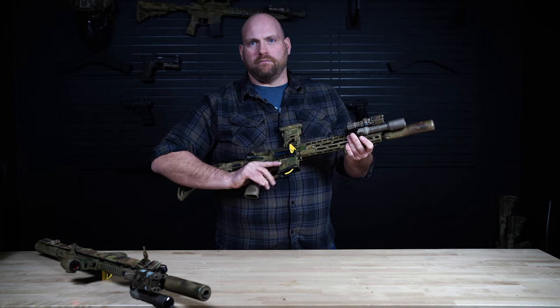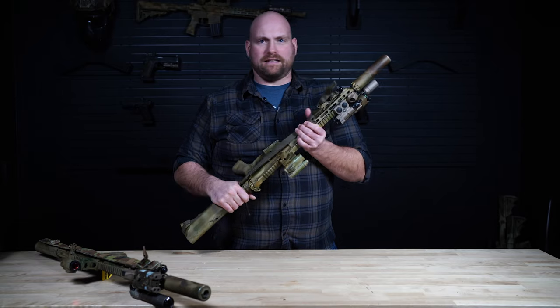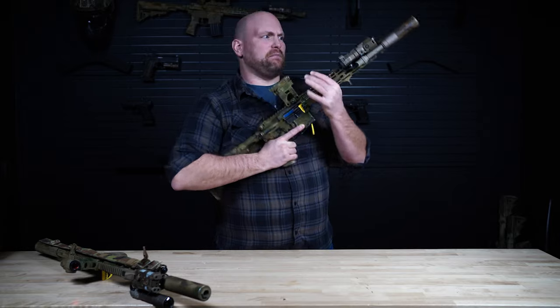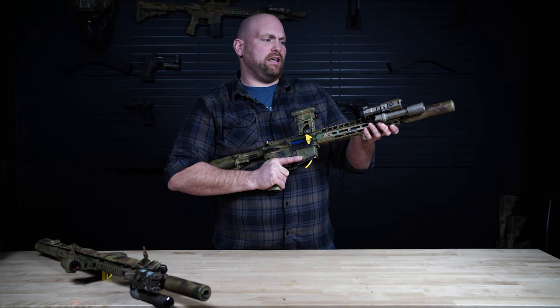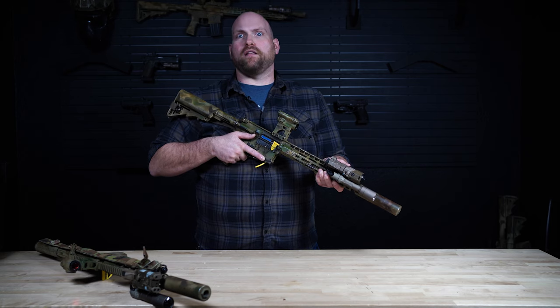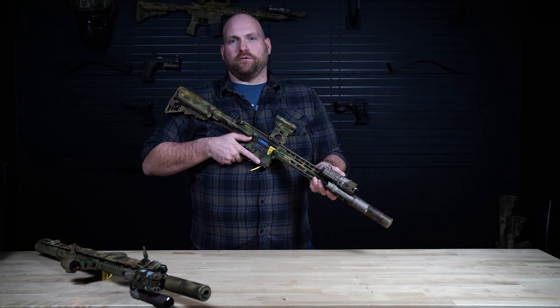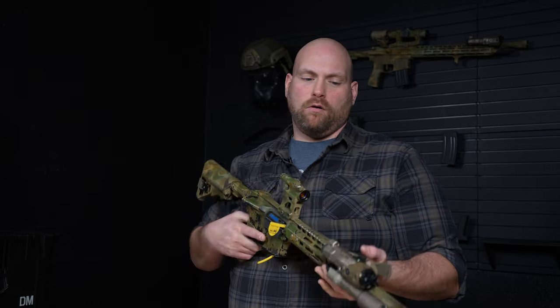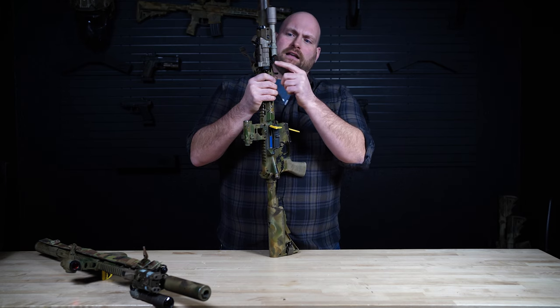I've been running this small C1 Plus for a long time and I really like it. The last time I showed this off I had a different configuration for my light and laser setup — I was running a front sight with a custom light mount off the support side, which allowed me to use my support thumb to activate white light and then activate my laser separately. In that video last year, I was messing with the D-Ball A3 that had viz override, and I really, really like viz override. I've come to rely on that green laser for CQB-type engagements — it's very fast and easy to use to communicate with partners.